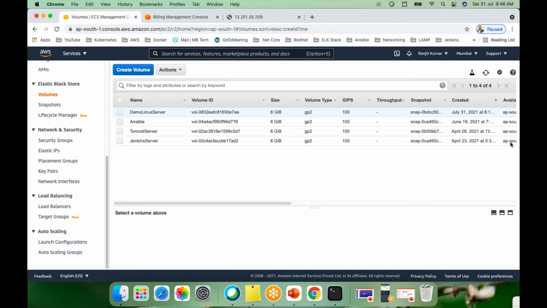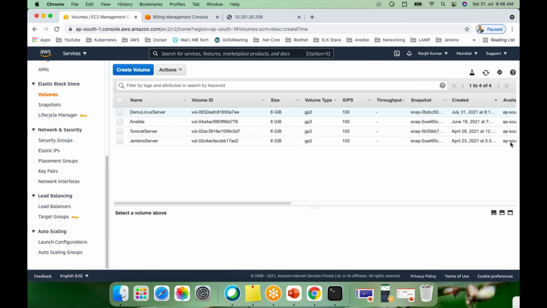Now you understood how to move your server. The question will be how to move your server from one region to another region. Guys, can you tell me whatever we did? Suppose I am the interviewer and I'm asking the question: how do you move your server in AWS from one region to another region? Can anybody tell me the entire flow of what we did so far?